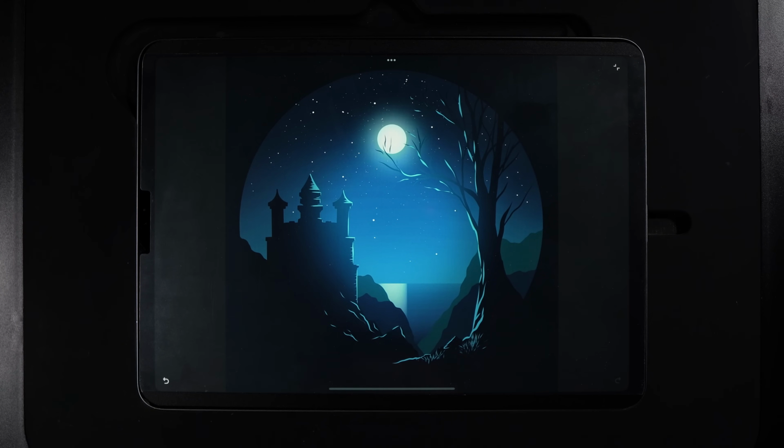Anyway, if you are an Infinite Painter user, you can follow along with the exact same colors because I will have provided a link to the palette in the description down below, so you can grab the actual file and the correct colors that I'm using in the tutorial. If you are using a different app, you'll just need to download the image of the palette and then you can add the colors into your app of choice. Everything else is built into Infinite Painter, so you won't need anything else.